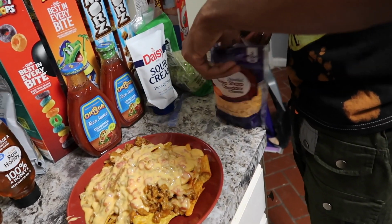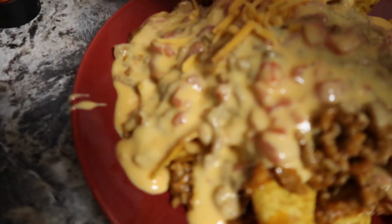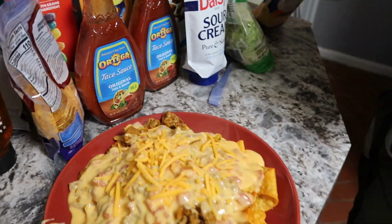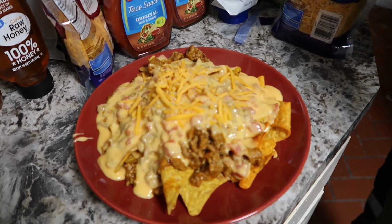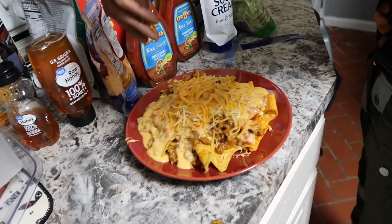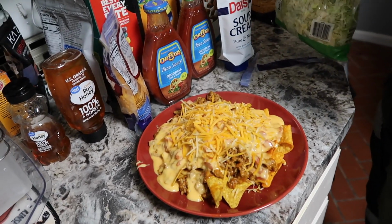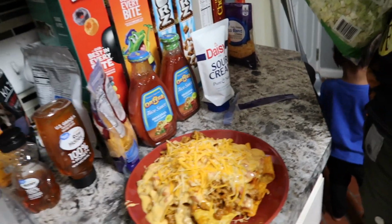All right. Look at that. Let me get closer. Y'all should sprinkle some on it. Right there. That's hot. Yeah, but I didn't know you like Doritos like that. That's extra. Look at the handle. I'm gonna put the lettuce on there. Always put your liquids last. Okay? Come on over here.